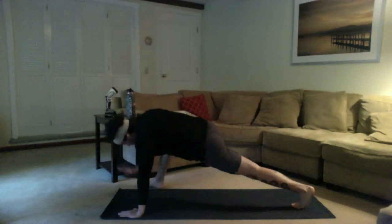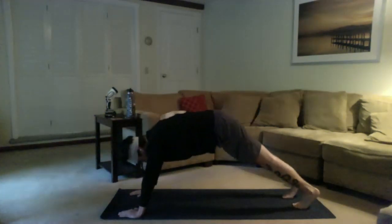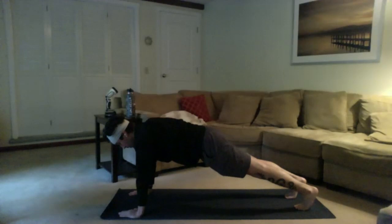Awesome. All right, let's go ahead and return that right hand to the ground. Move that left hand, or right foot, I meant to say, back to meet the left. And let's hang out here in the high plank just for one more second. Another big deep breath. Make sure those glutes are nice and squeezed.